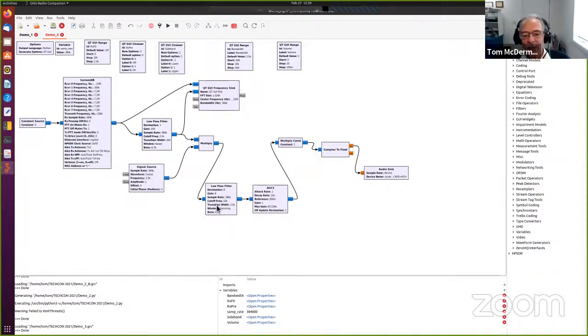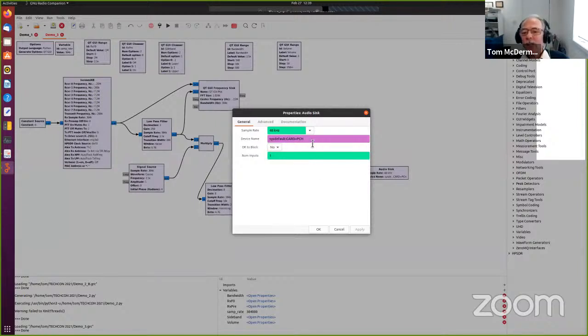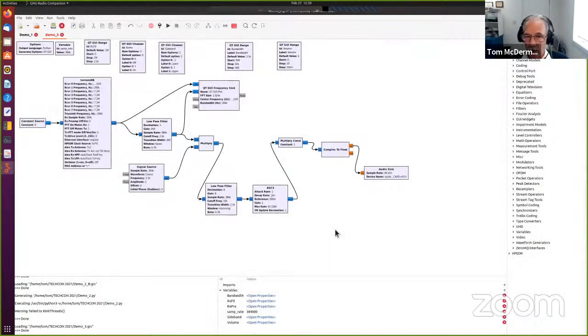We'll run that into another low pass filter, into an automatic gain control, and then into a volume control. And then I'll convert that complex to a floating point number and run the floating point output to the audio sound card in the same computer. And here I've told it that I want it to use the sys default card, which is the sound card, rather than some other audio output.